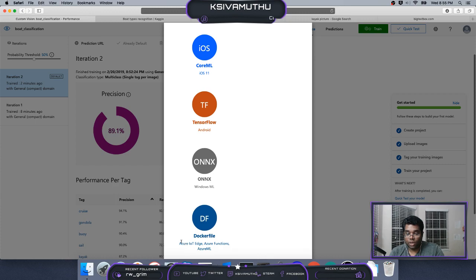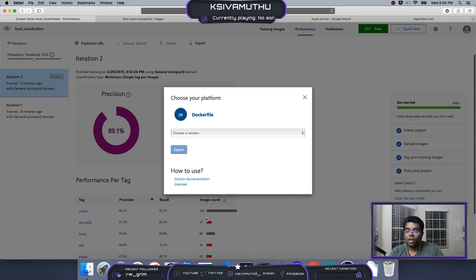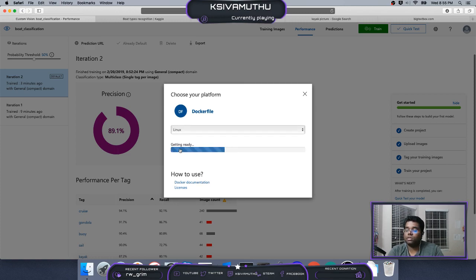So we are going to run this on IoT Edge, but let's see how this Docker file looks. So I'm going to export this machine learning model into the Docker file, and it's asking me to choose a version. Obviously I'm on macOS, so I'm going to choose the Linux version. Let's see what the Windows version looks like also.